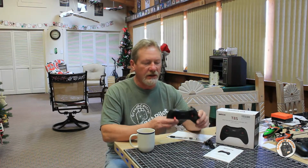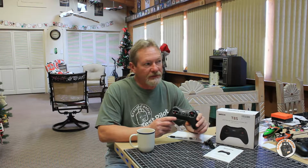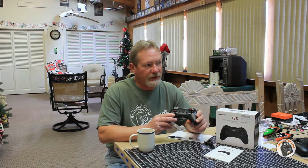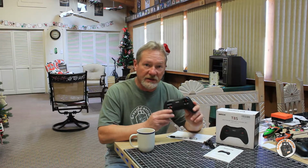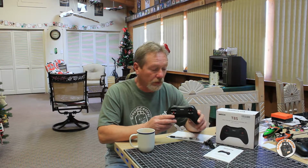It is the Radiolink T8S transmitter, and it comes with either a S-Bus receiver or a full-size, full-range 8-channel receiver. I received the R8EF 8-channel full-range receiver with this. This is courtesy of Radiolink, and I want to thank them for sending this item for review.